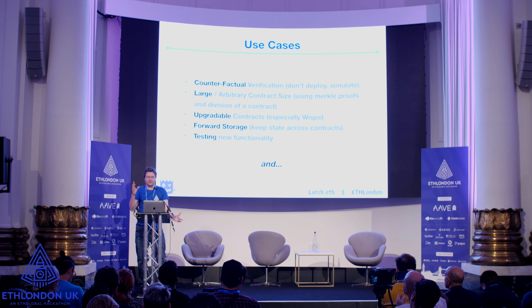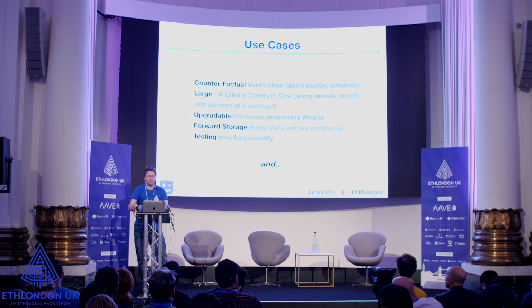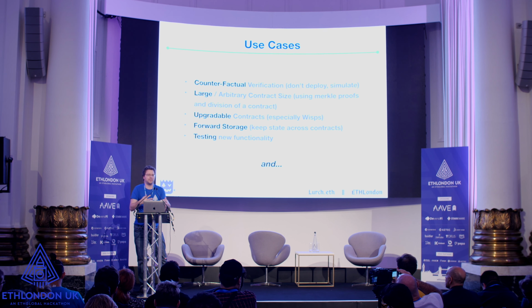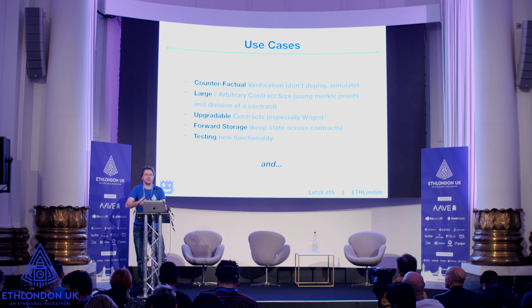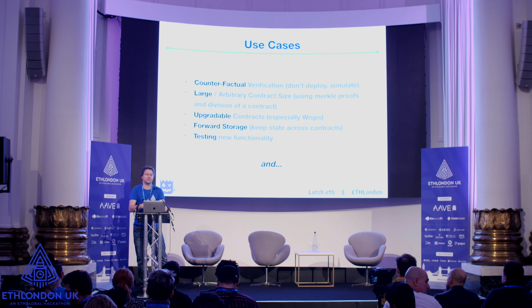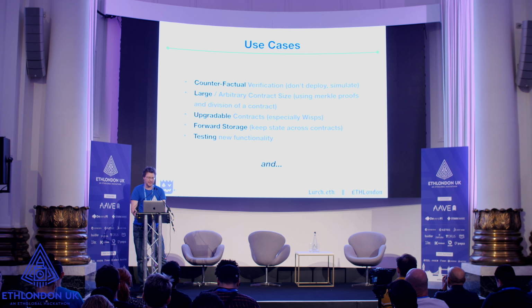So, random use cases, so counterfactual verification. Currently as it stands today, if you're trying to counterfactually verify something, and somebody's lying, you might have to deploy a whole whack load of contracts and then execute them to prove you're being lied to. Instead of all that, you can just simulate running the contracts. Yes, you can also do large contracts. I didn't get a chance to get a demo together, but for example, you could easily build a 2 gigabyte contract with this because you only ever need to put the piece of code around that actually gets executed.